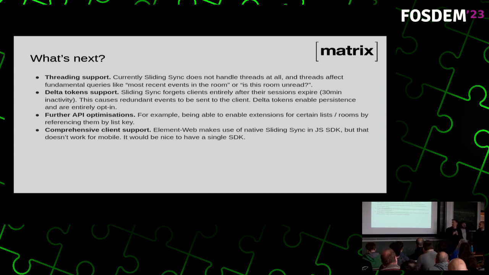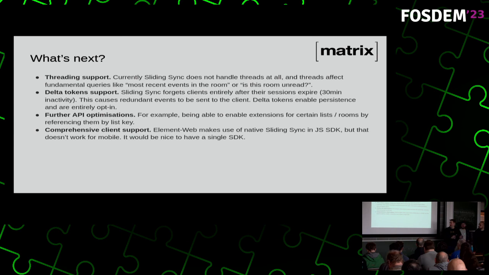The other thing we're going to be adding in is this concept called delta tokens, which unless you've read the MSC, you'll have no idea what it is. Ultimately, sliding sync has a problem at the moment: the proxy server has amnesia. It will time out your connection if you don't use it for, say, half an hour, and it will clean up all that in-memory state. All those caches and things get cleaned up.